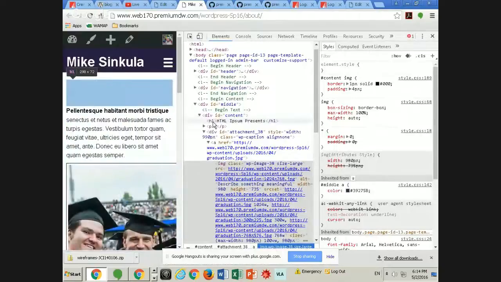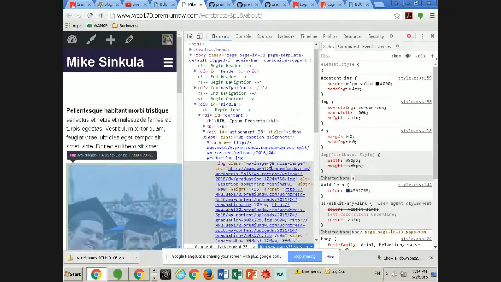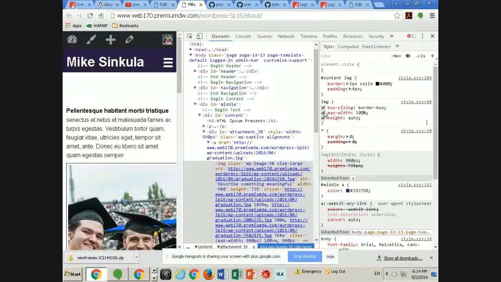Image class, image, content image, max width, 100%. Huh, image, box setting, word box, hide auto, content image.